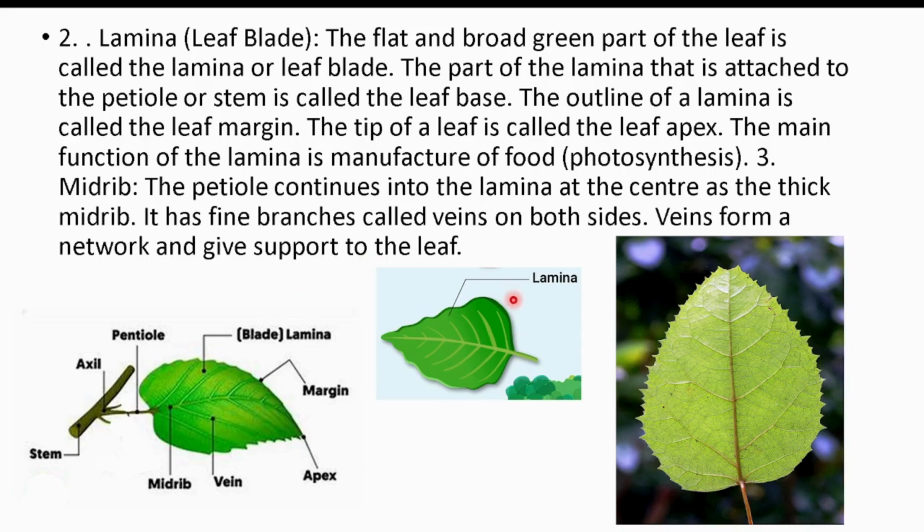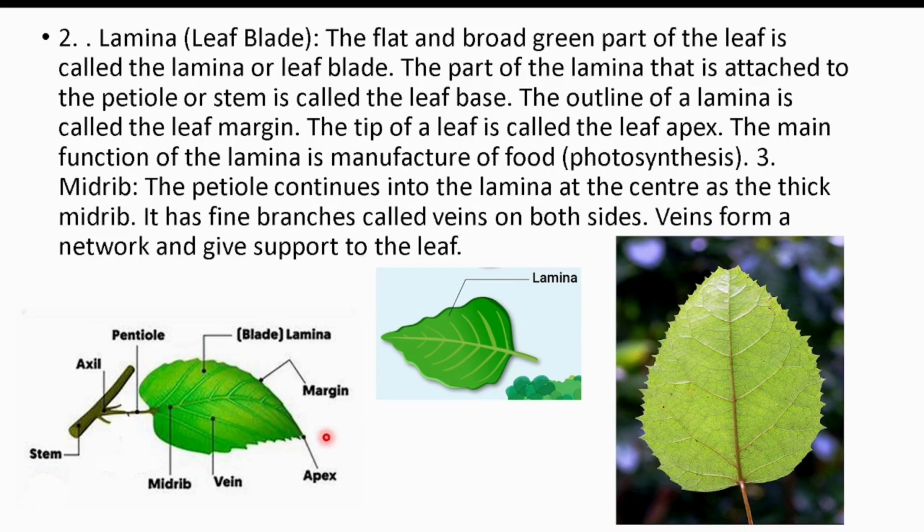Okay. So ये जो broad green color का part होता है उसे हम lamina कहते हैं. Can you see over here? There are blades like structure in the leaf which is known as lamina. Okay. So ये जो petiole है, petiole जब enter करता है into the leaf, so वो एक midrib बन जाता है. Can you see this middle thick line like a blade only, but it is a straight thick middle line which has been start from the petiole base and ends at the tip of the leaf. Okay, so this line is known as midrib and these blades are known as lamina.